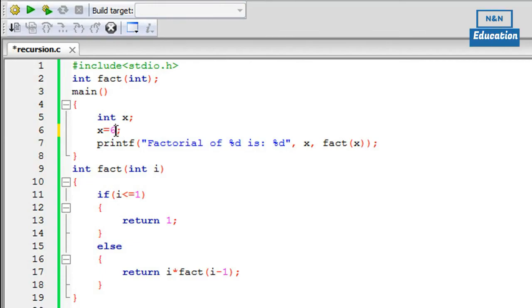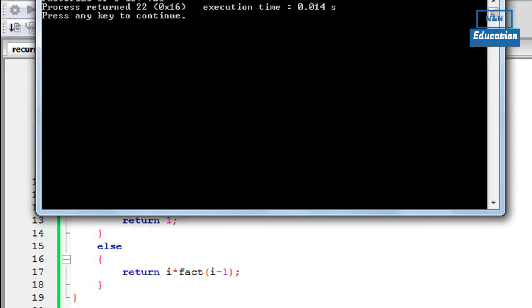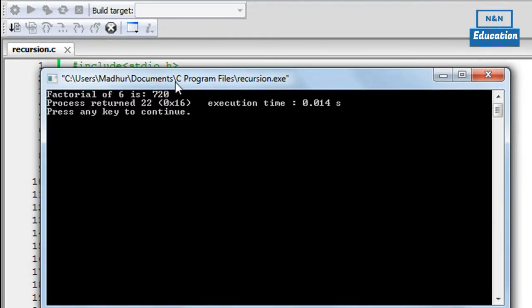And if you want to check this with some other value instead of 5, say 6 maybe, if you know the factorial of 5, which we know now is 120, to get the factorial of 6 you just have to multiply 120 by 6 to get 720. So I'll save this file and click on build and run again, and we see in the output window that the factorial of 6 is 720.